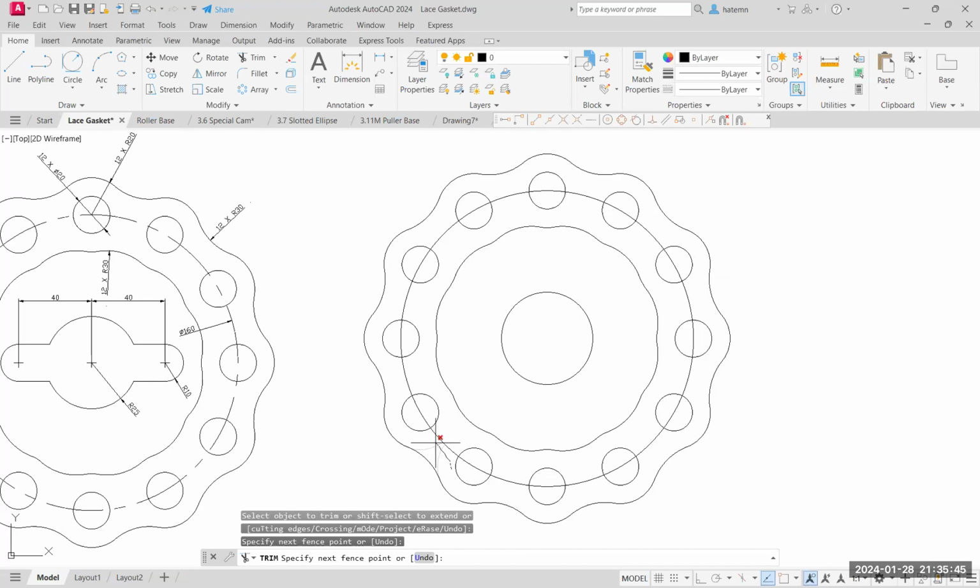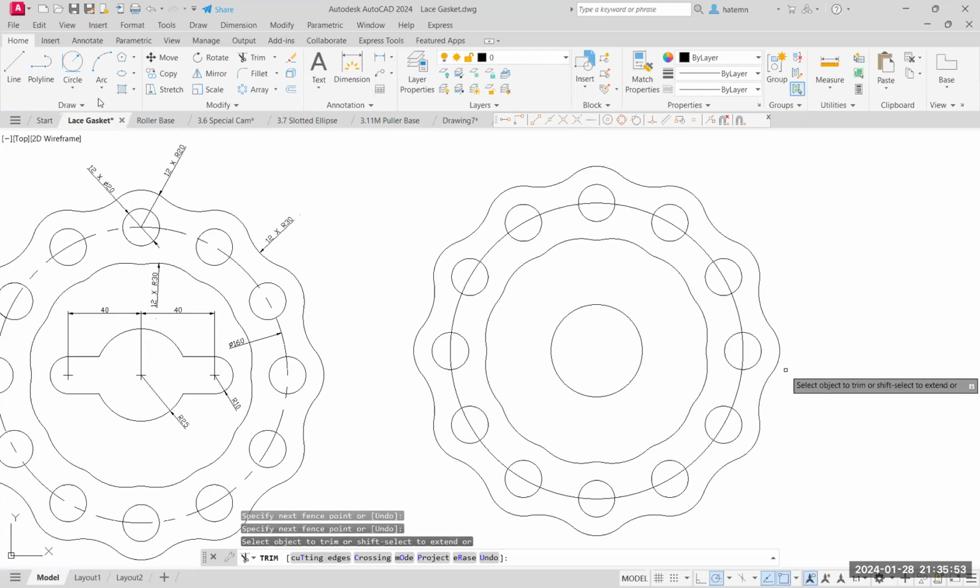Okay, all right, so we are actually almost done with this object. The next thing that we're going to do is we need to put in, we have a radius of 10 here. And so I'm just going to go to my circle and I'm just going to do my radius here. And I'm going to do my snap from. We haven't done that yet today.